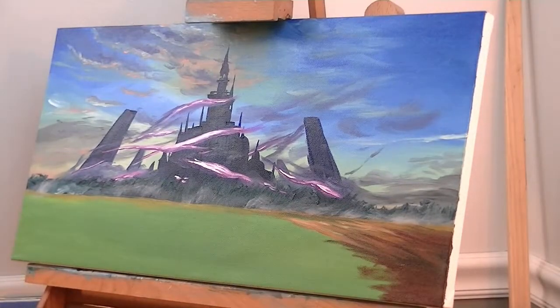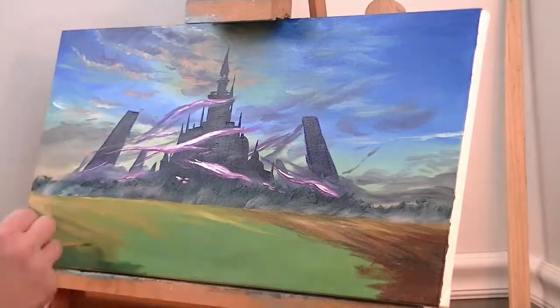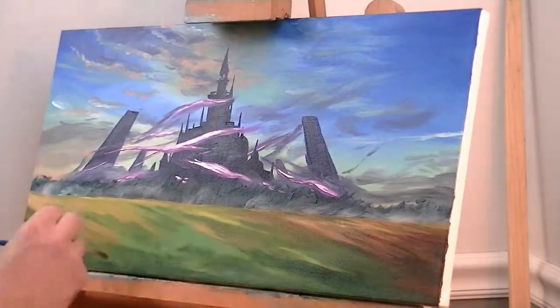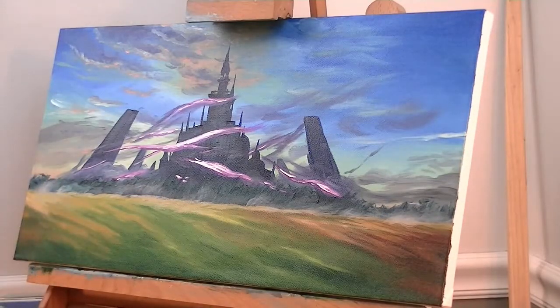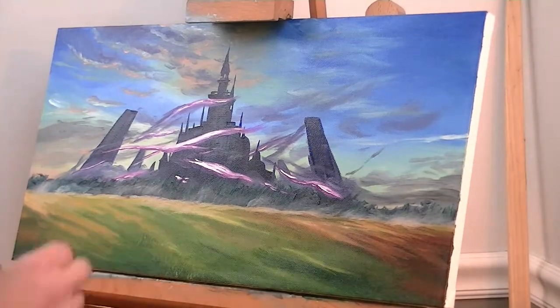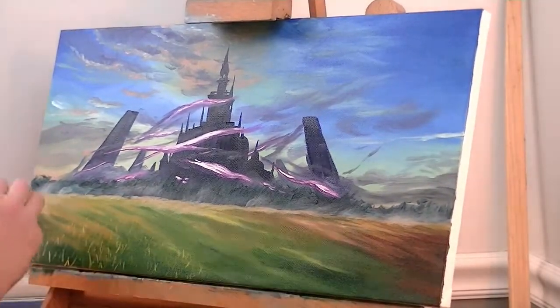The grassy plains was fun and different. I took what I learned from cloud and sunset creation and used that for the field. I used a variety of green mixed from Hansa yellow and cadmium yellow into my favorite Prussian blue. The orange browns were created from cad yellow and alizarin crimson, red and black.